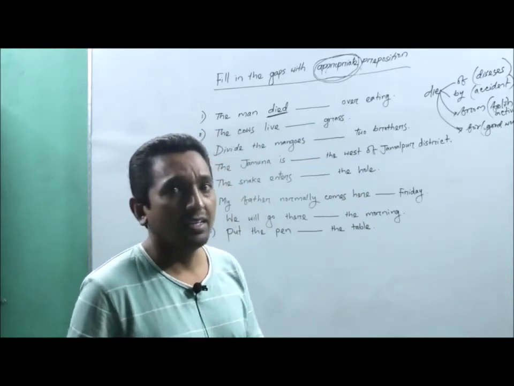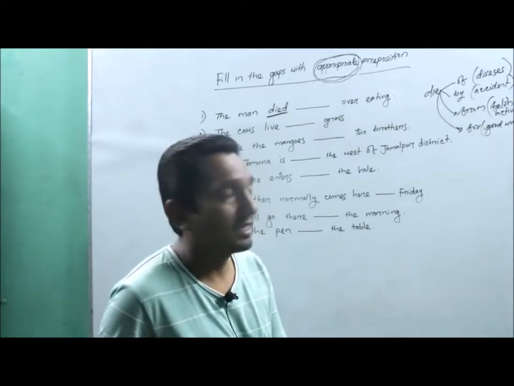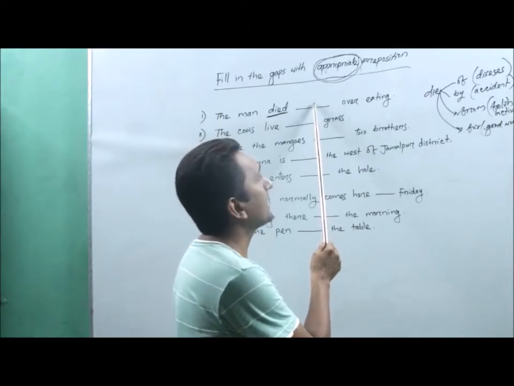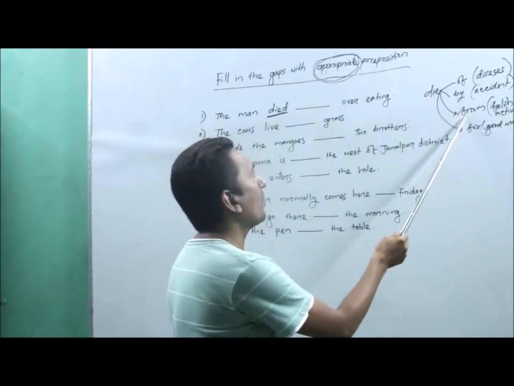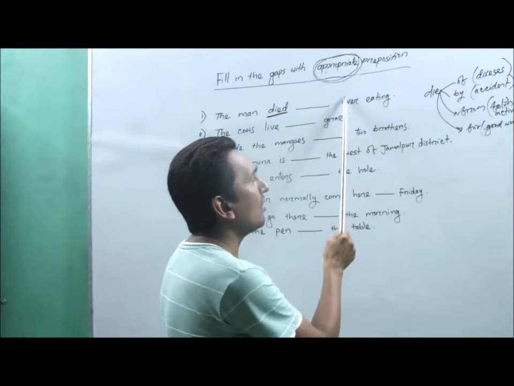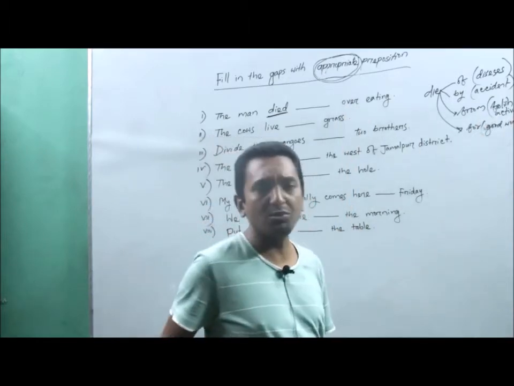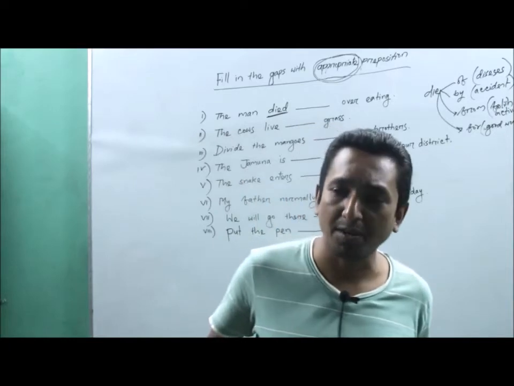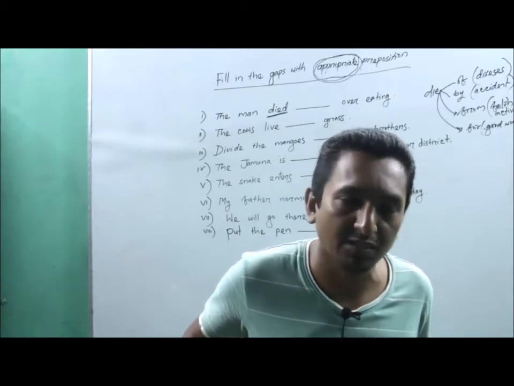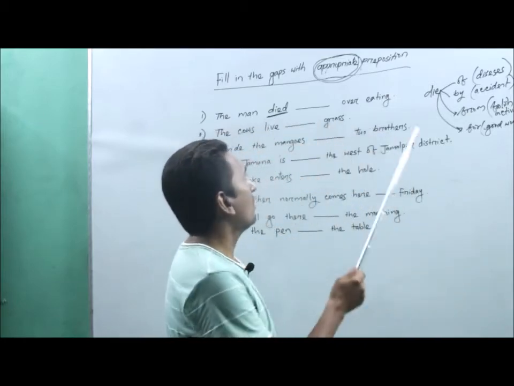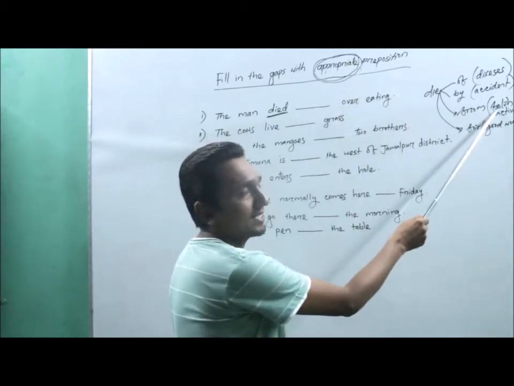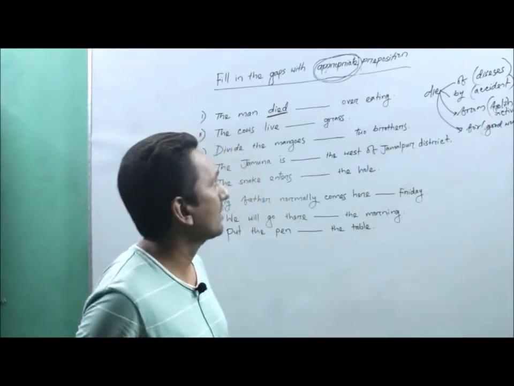Dear students, now I hope you are sure that the appropriate preposition here will be from, because the man died overeating. Overeating obviously indicates foolish activities. You know, eating is obviously good, but overeating is bad. No doubt it is foolish activities. For this reason, dear students, we use from here, because overeating indicates foolish activities. It is not good.